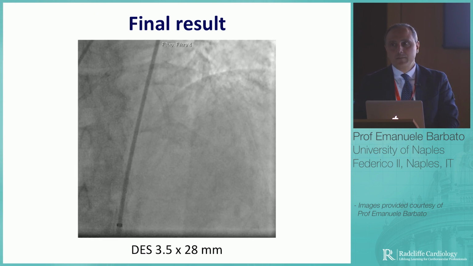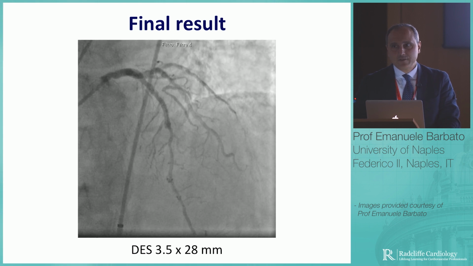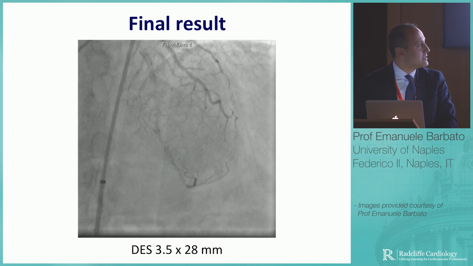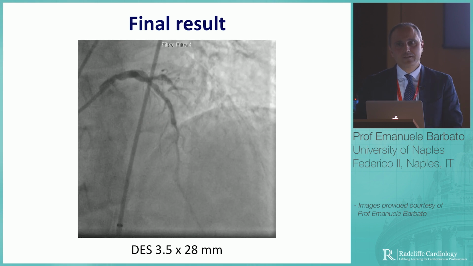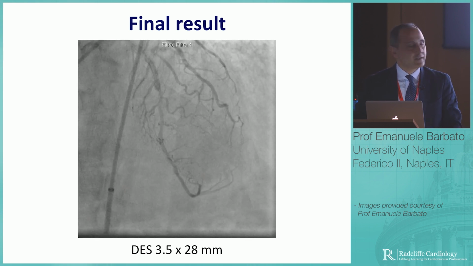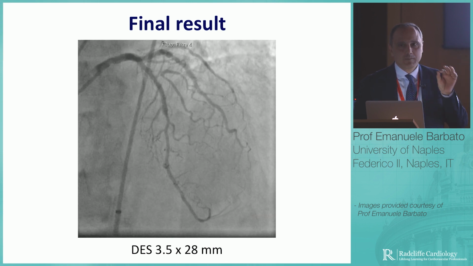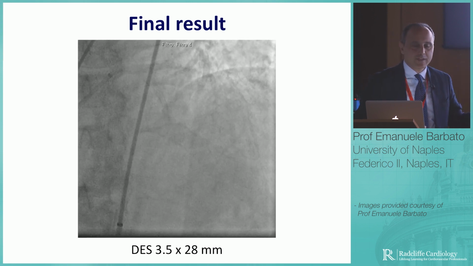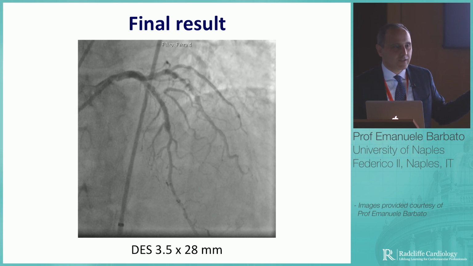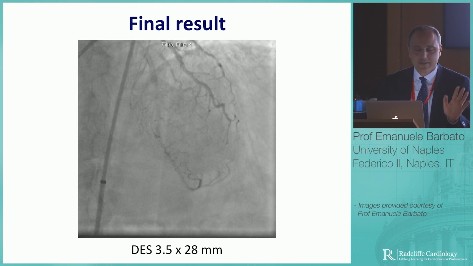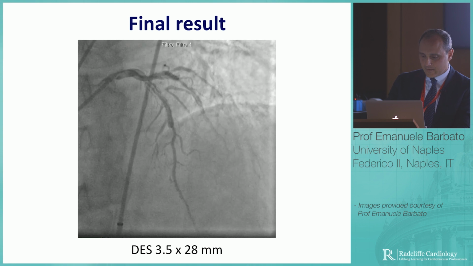I know you are thinking about this side branch, this bifurcation. My opinion is, if it's already so complex, don't mess it around with additional things. The vessel is open. There is, okay, I agree with you, a tight stenosis, but this is as tight as it was in the beginning. I didn't make it worse. So if he stays like this for many years, I'm sure he will be fine with this diagonal branch in the next years.